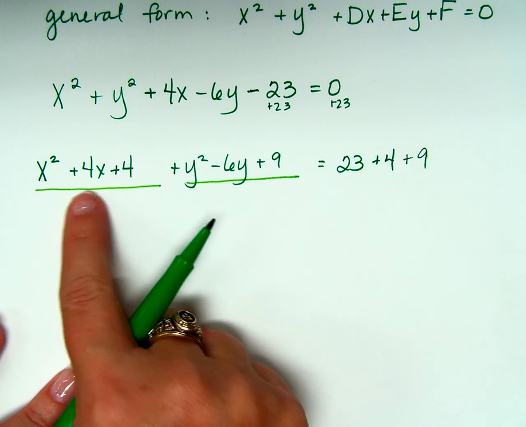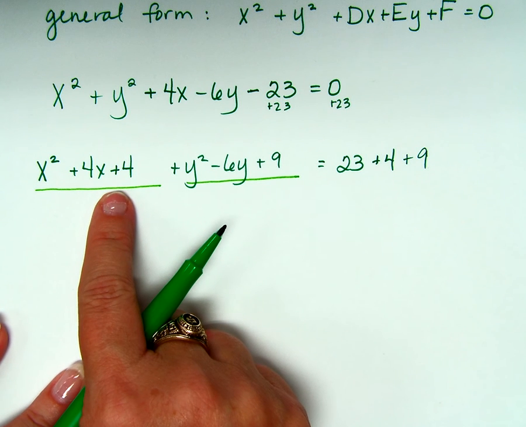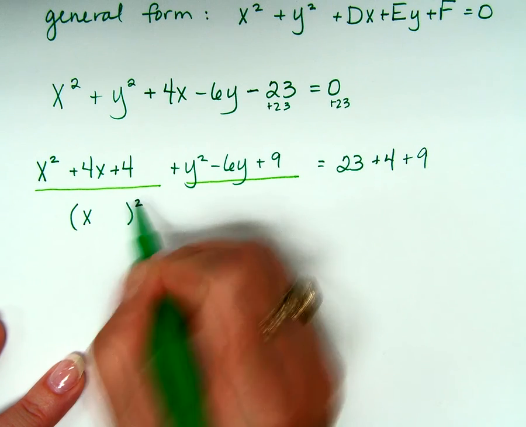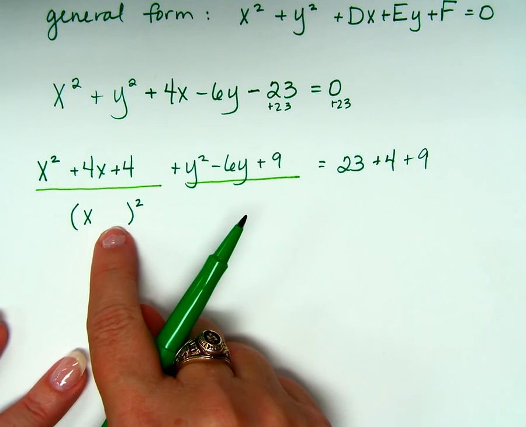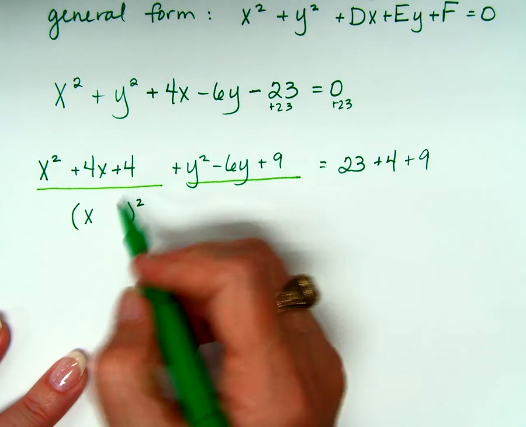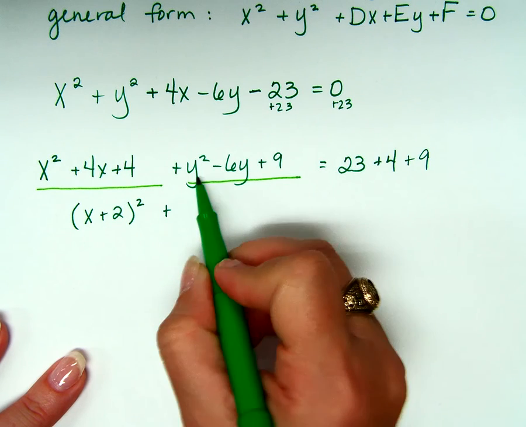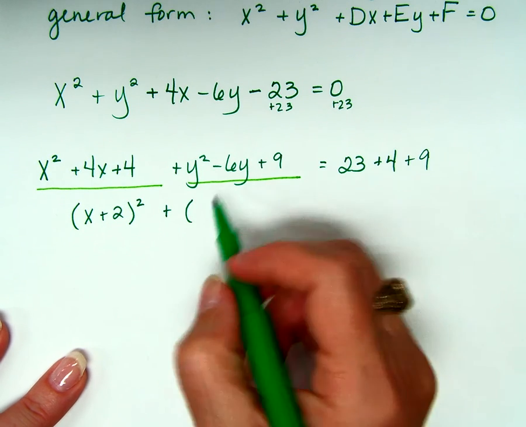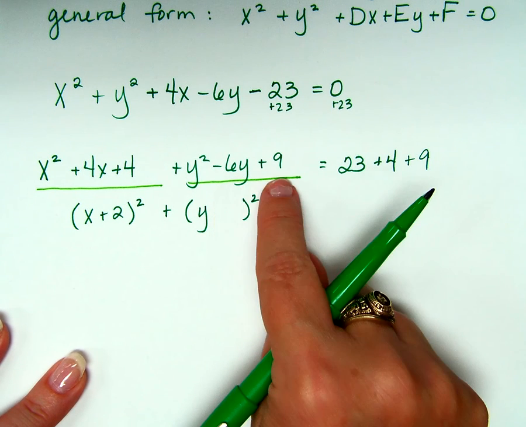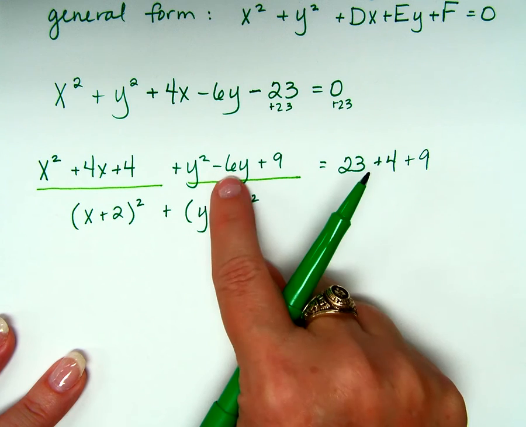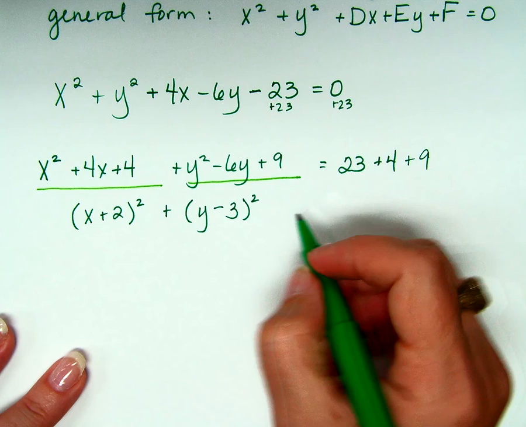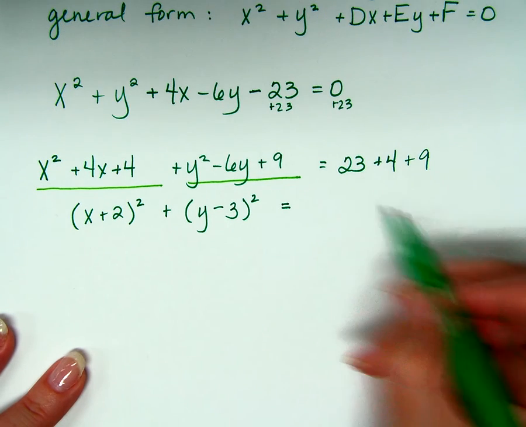Now I want to take this trinomial and write it as its perfect square binomial. So it looks like this. What's the term that's going to go right here? Well, it's either half of this or the square root of that. 2. So I want to take this one, write it as its perfect square binomial. It's either half of this or the square root of that. This time that negative matters, doesn't it? So minus 3 equals what? 36.